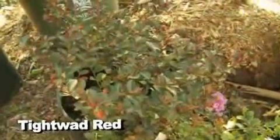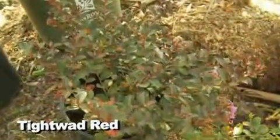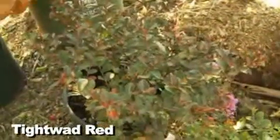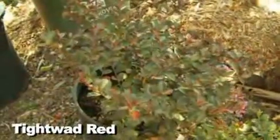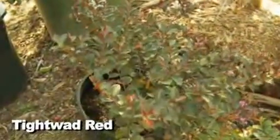Interesting. So what color flowers? They are red. Red, okay. And then another interesting thing about Tightwad is the new growth is red in color, and that's another great development with crepe myrtles. They have developed crepe myrtles to have red new growth.